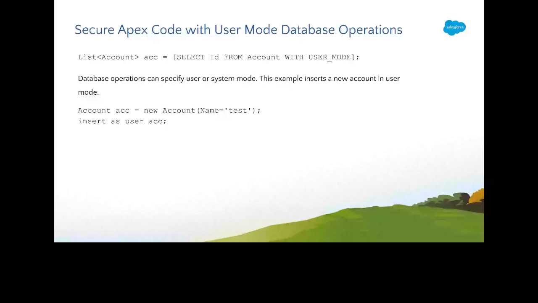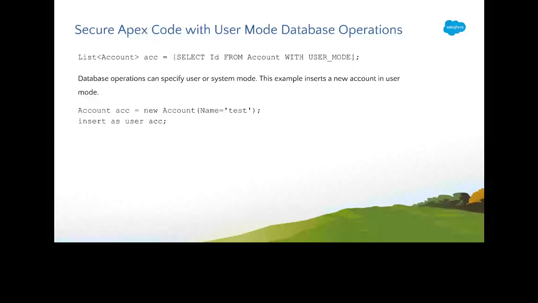As you can see in this simple query, select Id from Account with USER_MODE. This can also be SYSTEM_MODE if you want to run this query in system mode. You don't have to make the whole class run without sharing. You can simply do that now. And the same goes with the database operations. You can simply specify user or system mode.